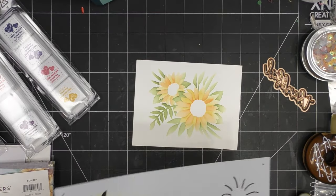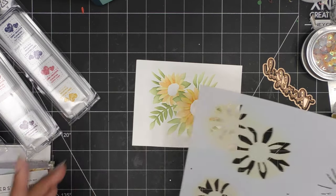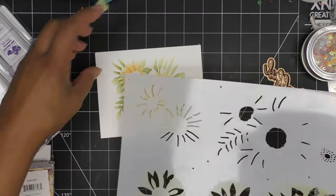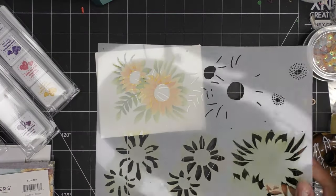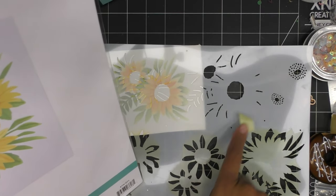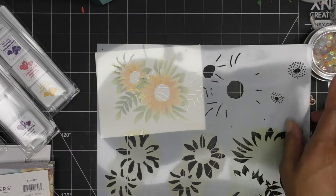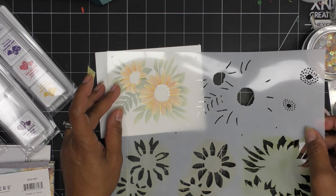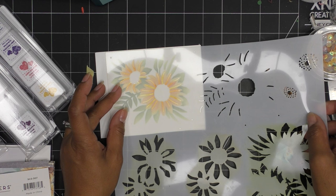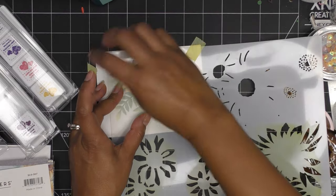Okay, so now we're going to start working with the other side of the stencil here. Again, I'm doing it sideways, so now when we get over here, you can see that's the smaller and the larger flower. Let me see the detail on here. So you're going to have that bit of detail, and then you're going to have the centers with a little bit of detail on the greenery, and then the dark center part. So, with this one, let's see. Let me place that down real quick and see what I want to do. Oh, there we go. That looks good. I can see that that's pretty well placed.